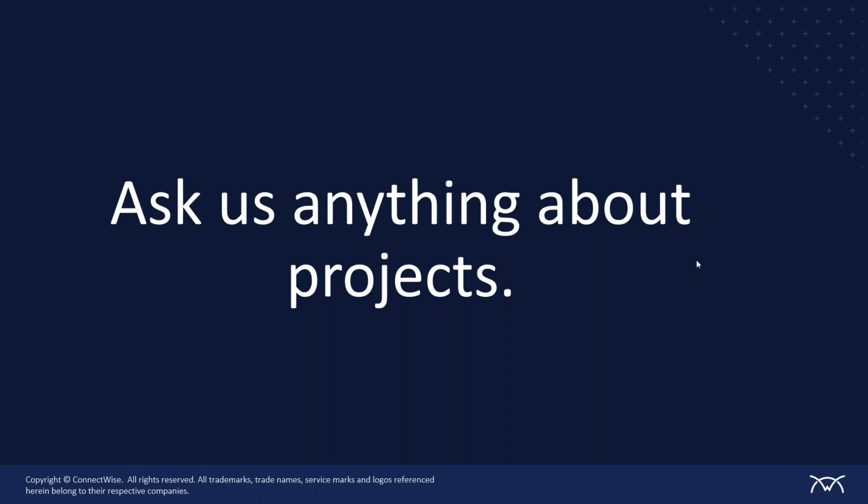If that's not something that necessarily brings value to the customer, they just want to know that the project was complete and the agreed upon statement of work was completed. Those details can be hidden as well with your invoice template. So you have some options there, but that time entry does flow to the invoicing queue in case you do want to show the customer what's been completed, or the notes and the level of effort that they're getting in correspondence with that fixed fee engagement.